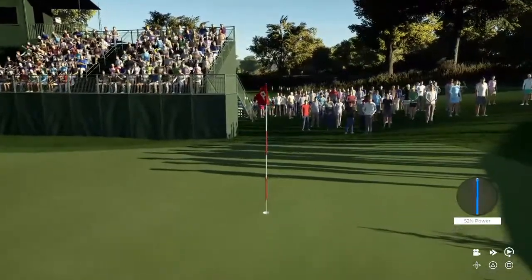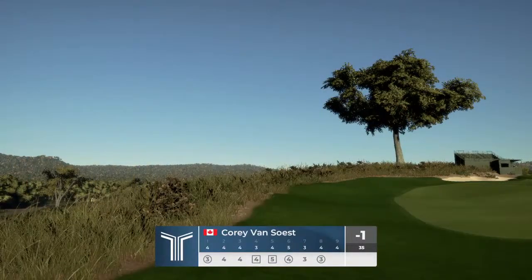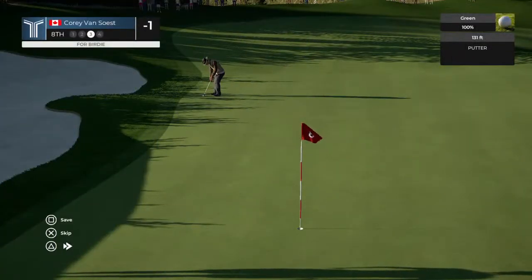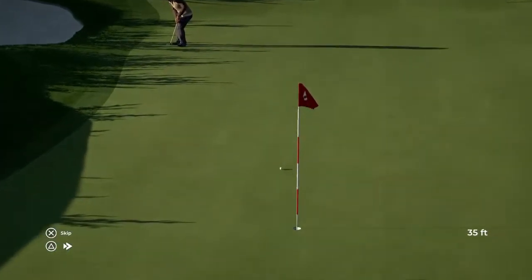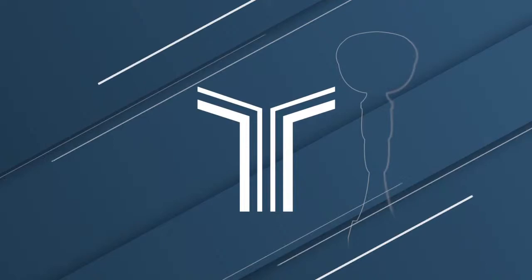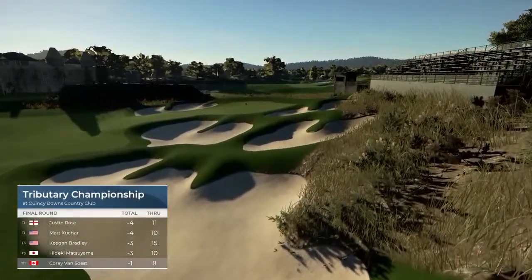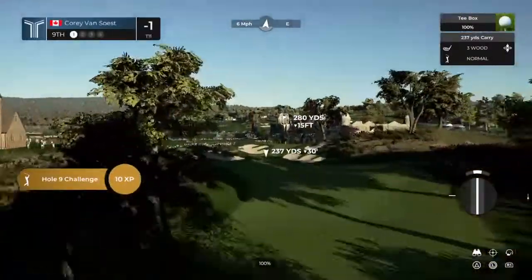Looking really good, this one. Well, what a lovely putt to make. And with it, he moves to 1 under par. Well, I'd like to have one more look at that shot. Well, good move there. Anything north on the leaderboard's always pleasant. And after a birdie at the last, they take the honour on the hole.